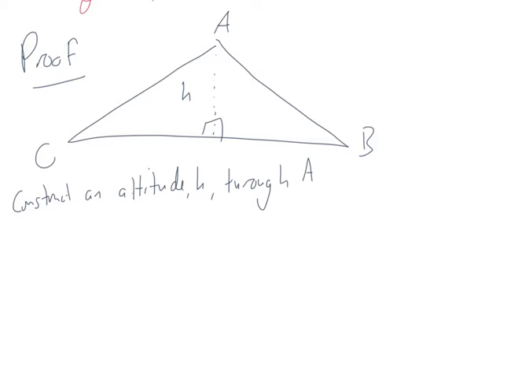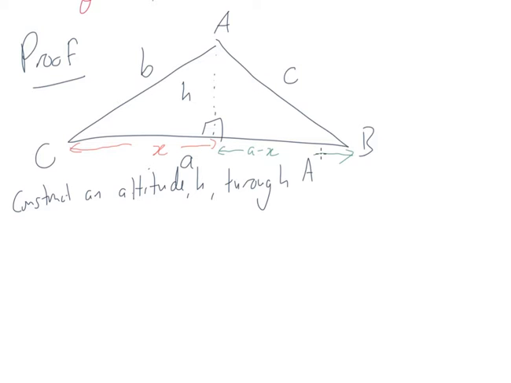In terms of labeling sides as well, so just so we know, we've got B here, this is C, this whole thing is A. What I'm going to do, I'm going to call this part here, this distance in here, up to the altitude X, which means that this distance here will be A minus X. Okay, so if I add both of them together, X and A minus X, I do get A. So that length there plus that length there is the total length across the bottom here.